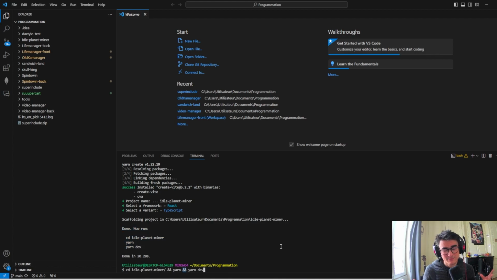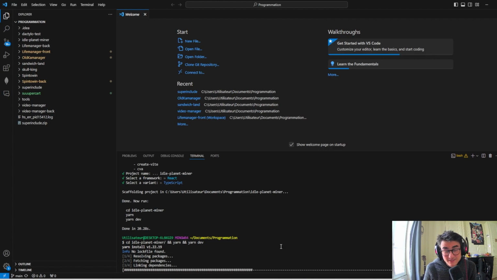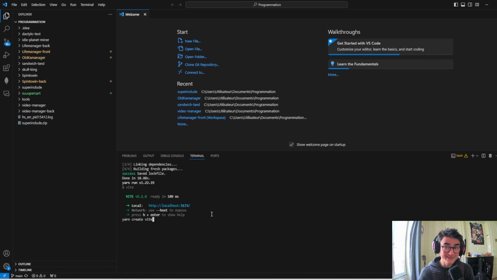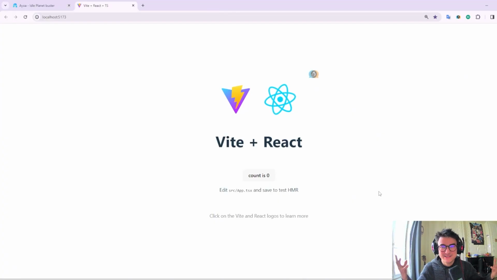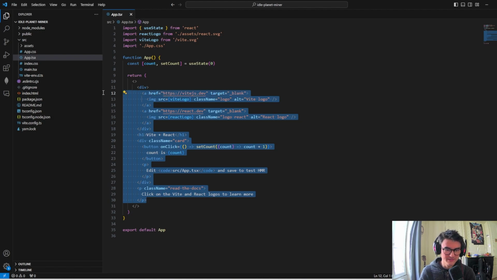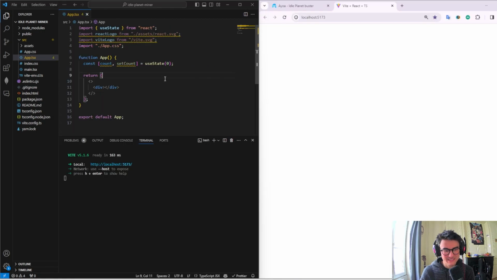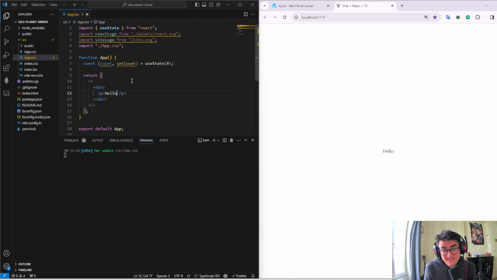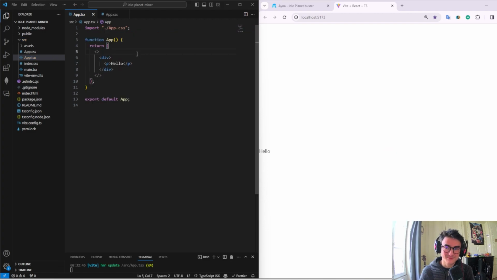You can use this symbol to change the instructions. And once it's done, it should display a new page. And there we go, the server has started. All I have to do is to go to this link. Here is the project. Now I just have to follow what is said. Here is the code, so I'm going to remove it. Much better like this. If I save this file, it should be gone. Still, I can write something in the middle to check if it works. And now I think the project is ready to be started.